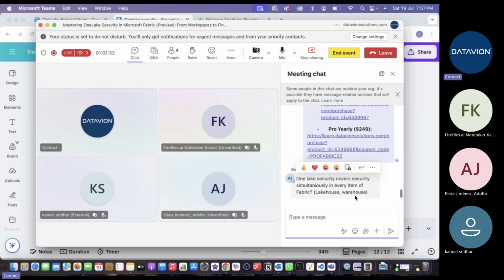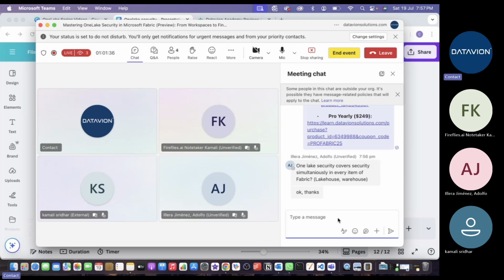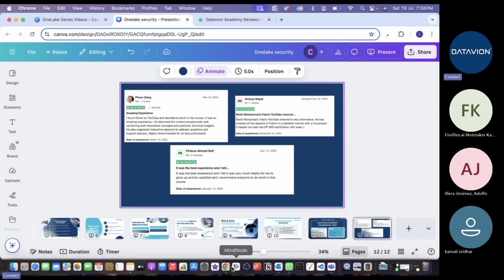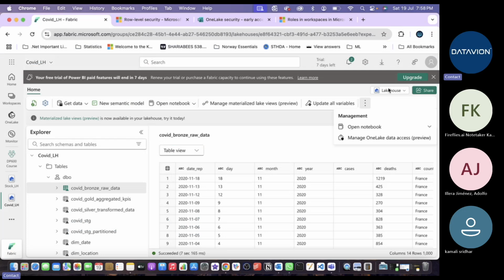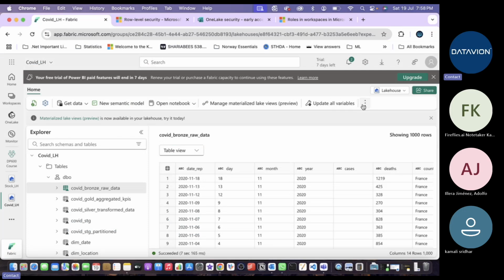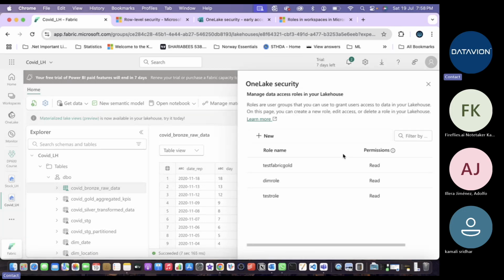Even in a warehouse, you can go ahead and explore the data access roles, create custom roles, and enforce that particular role for different users. You need to think of it as scoping these OneLake security data access roles at the item level, because we are not moving out of the Lakehouse experience. We are right within the Lakehouse experience, going into management and then opening up the data access preview. It is this manage OneLake data access. This is not for the entire OneLake. So you have to be very careful.